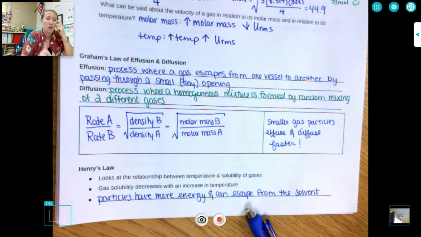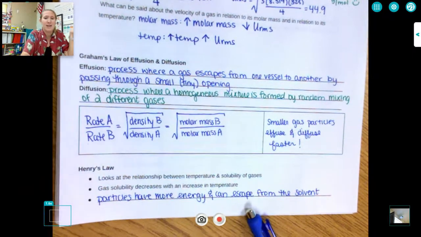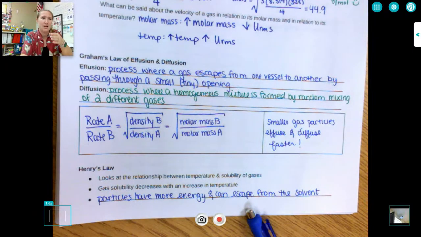That is diffusion. Also, you have diffusers, usually seen in bathrooms a lot of the time, where that scent leaves the solid that it's in, and then it escapes and comes out into the room, and then you can smell it. That's it mixing with the air. So that's also diffusion. It's also how you can smell popcorn in the next room across the hall, right? Because those smelly particles of the popcorn are drifting through the air and they reach your nose. So that's diffusion, whereas effusion is where it gets through an opening.